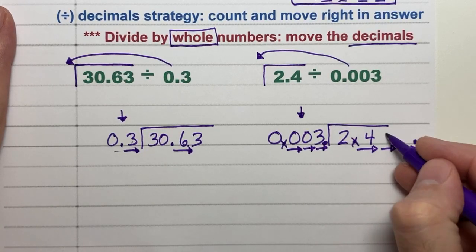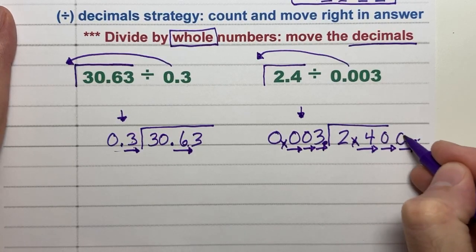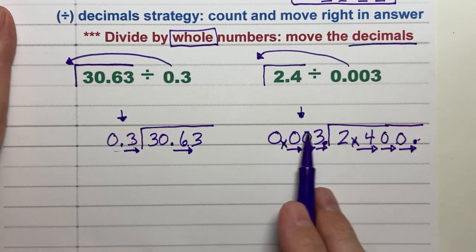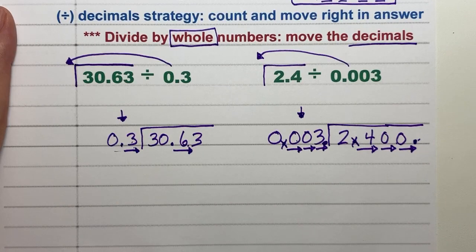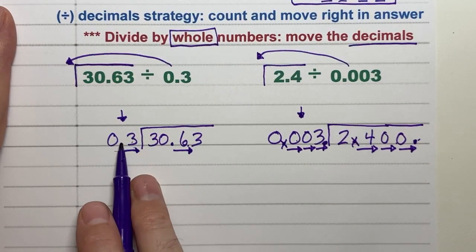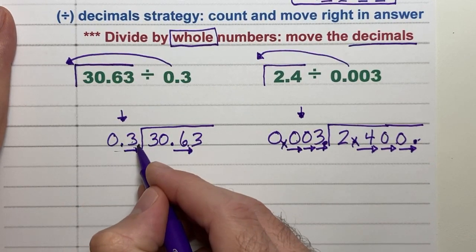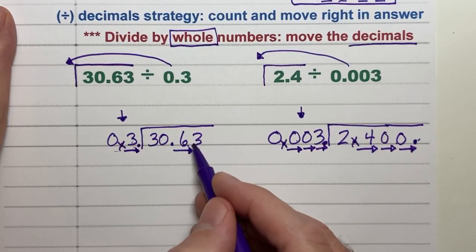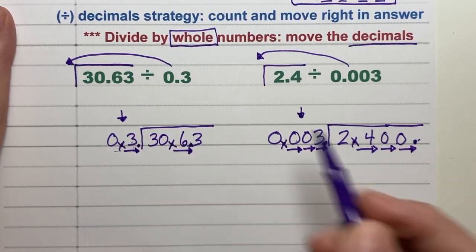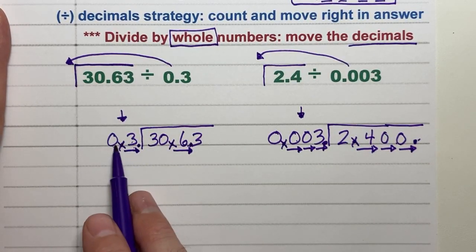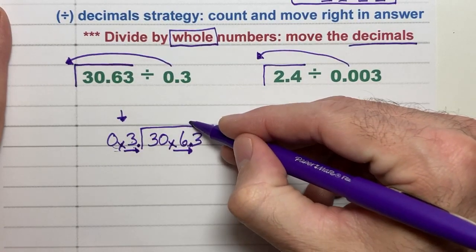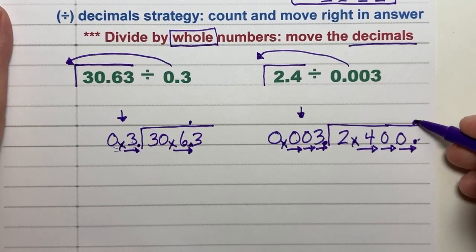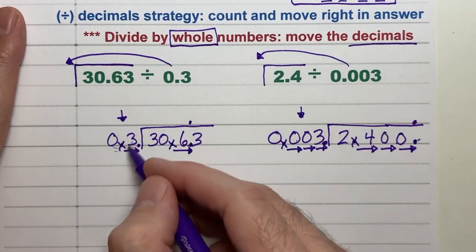So what do we do here? Just fill some zeros in. It's kind of like we just moved these zeros inside here. And then same thing over here. We move it over 1 and move this over 1. So now we don't have a decimal on the outside, we have a whole number. Then we just bring our decimal up into our answer and then just divide like normal.